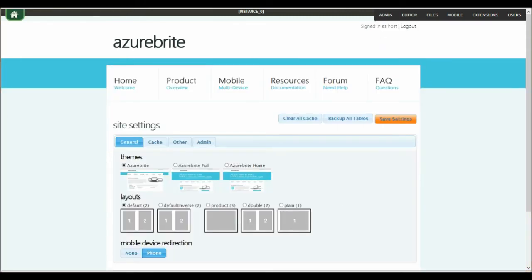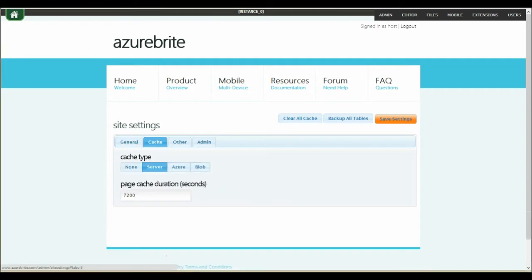Okay, so here we got the default settings for the whole site. I'm going to go a little bit faster here because there are a few features, but basically in this page we see themes and layout. I'll be making a tutorial specific for that, it's the look and feel of your website, right? You got the mobile device redirection. And let's go to cache. Okay, so here it's a little bit different than other traditional CMS because you have distributed cache, right?